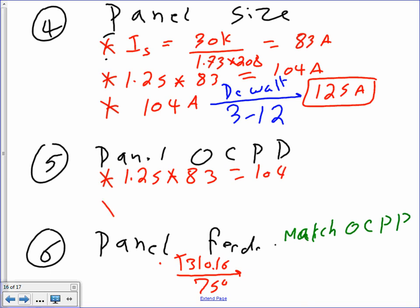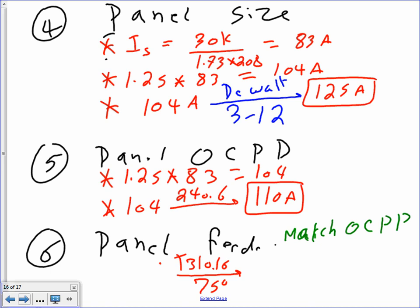The only difference is you take 104 to 240.6, and that will give me what's the next standard? 110. Now, would it be smart to put 125 since the panel is 125? Absolutely. So 110, but the code minimum is 110. You can go to 110, because that's what you're looking at. So that my circuit breaker or fuse is 110.